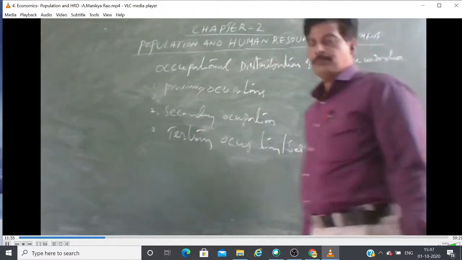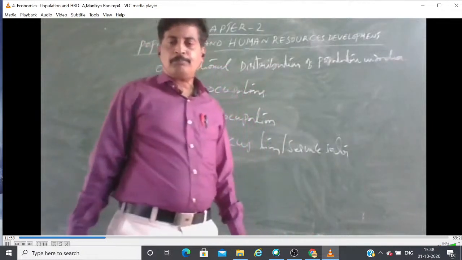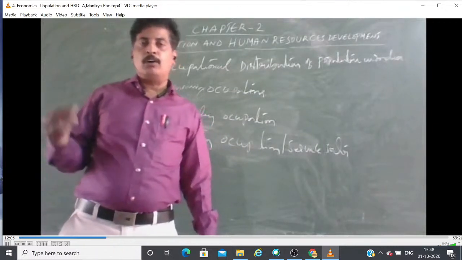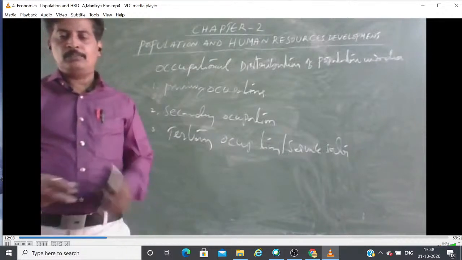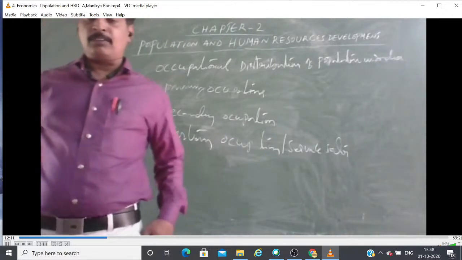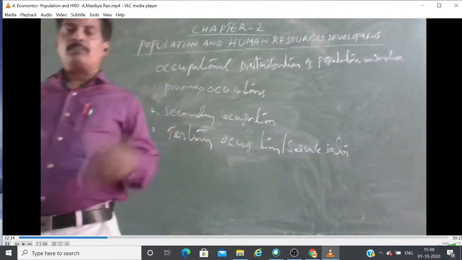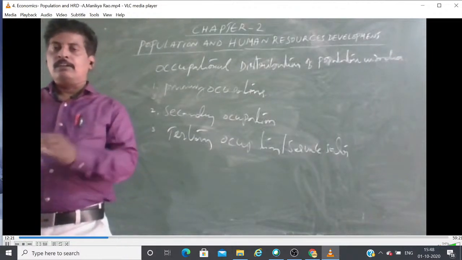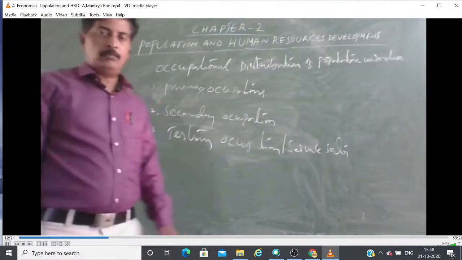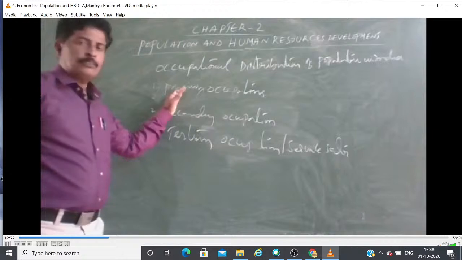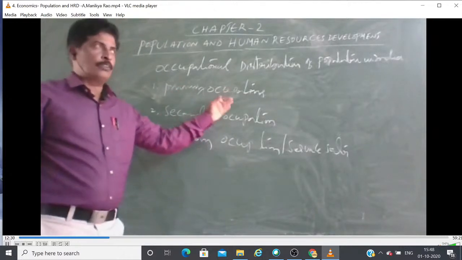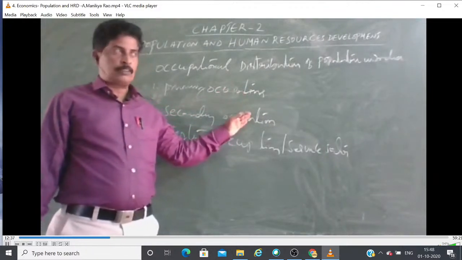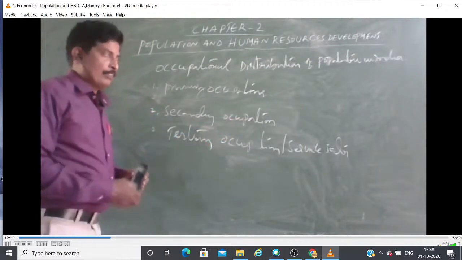Therefore, there is always a close relationship between the development of an economy and the occupational distribution of people. There is always a close relationship between the development of a country and changes in the occupational distribution of population. If more and more people shift from the agriculture sector to other sectors, it leads to economic development. Then we have to see the absorption of each sector: the dependency of the population on the agriculture sector, the industrial sector and the service sector, year-wise.